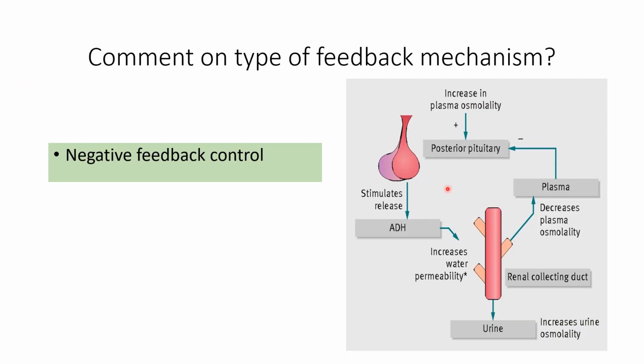So this type of feedback mechanism is which type of feedback mechanism? Let us go through this. Increase in plasma osmolarity causes the posterior pituitary to stimulate the release of ADH. ADH is causing water reabsorption through aquaporin. Water is reabsorbed. Then what is happening, as we said, more water, so less is the plasma osmolarity. So it will cause negative inhibition of further release of ADH. So this negative inhibitory process is also known by the name of negative feedback control mechanism.